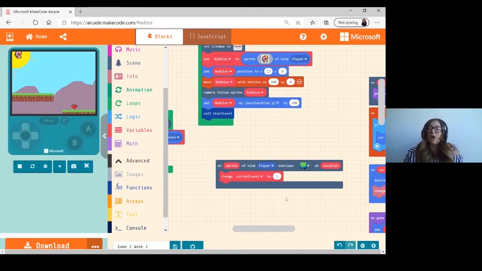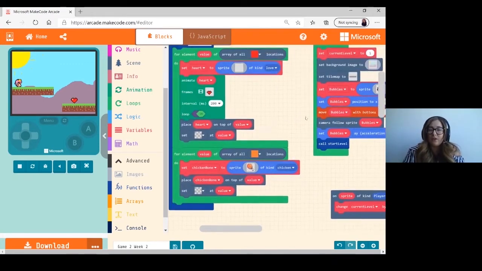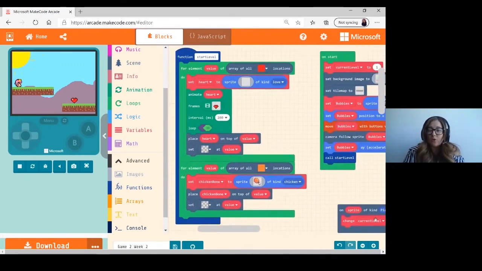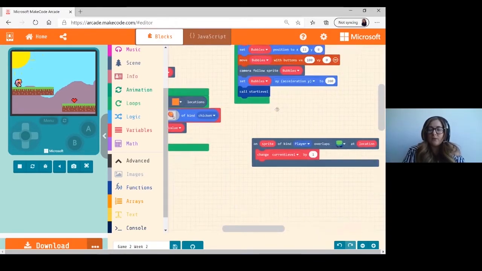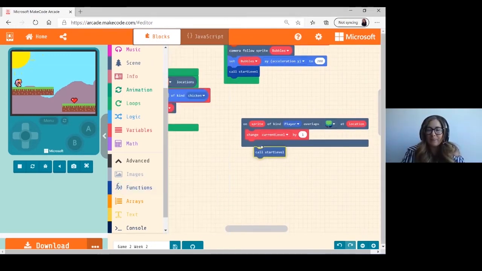So that means that when I overlap with the tree, I'm not going to be on level 1 anymore because I'm going to change by 1. I'm going to be on level 2. But one more thing that I need to do in this block is call my function, okay? So that this block of code knows that I also want all of this code. So let's go back into functions and let's call start level. And let's bring it out.